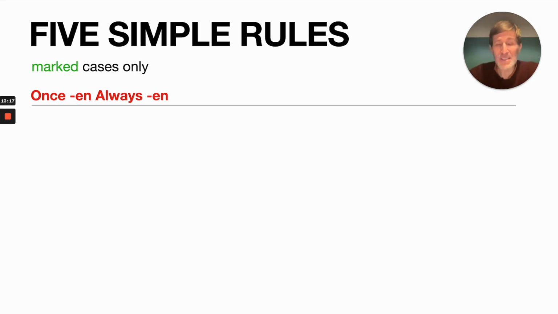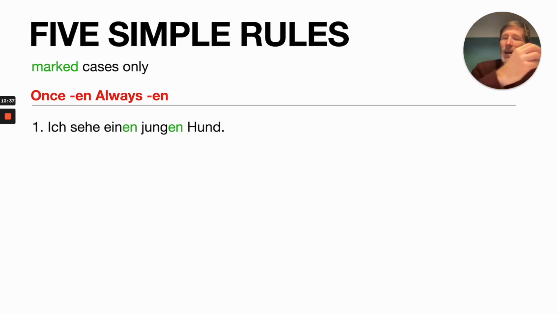The first rule is once en, always en. What does that mean? Ich sehe einen jungen Hund. So once en, always en is short for once an article ends in en, the adjective also ends in en. So it's en. Ich sehe einen, the article ends in en. So the following adjective or adjectives have to end in en as well. Very simple. Copycat. How to remember that, or how to know that you need einen Hund, not einem, that's something else that you will learn with my courses as well, of course. But once you know that, the adjectives are easy.